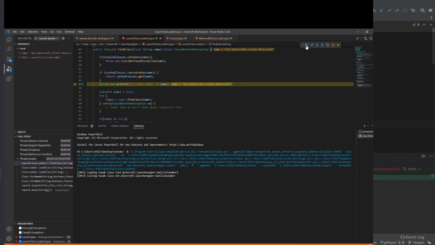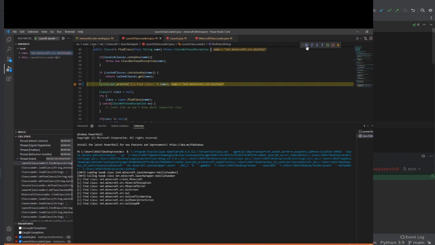If I just press continue, we can see that we're loading dependencies of this class. It's not so long, just a few additional classes.